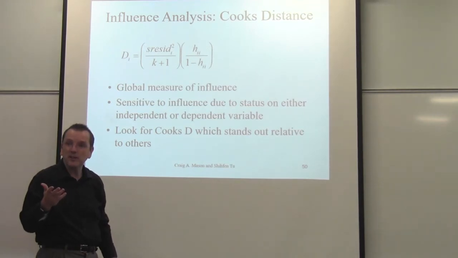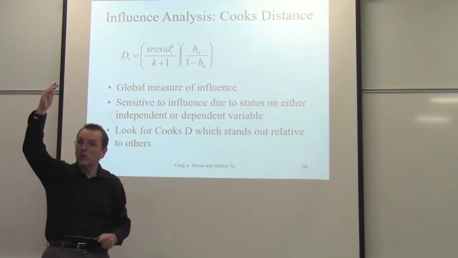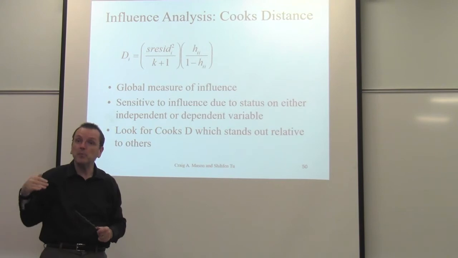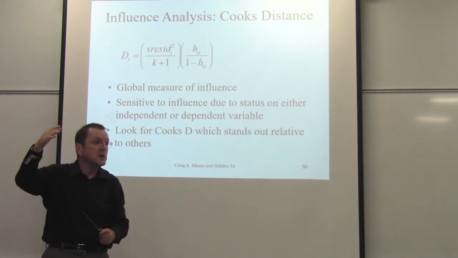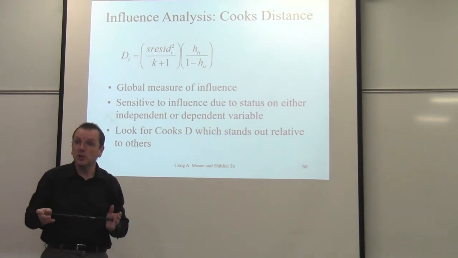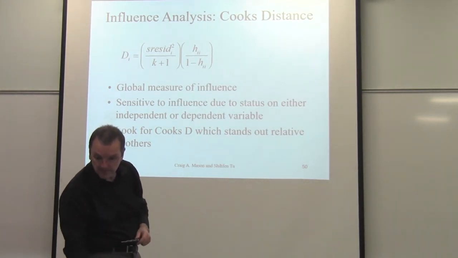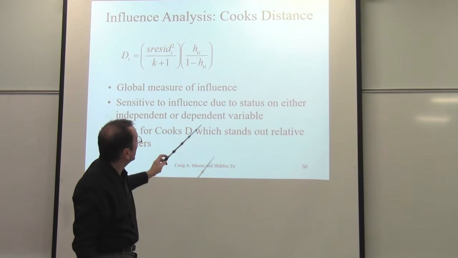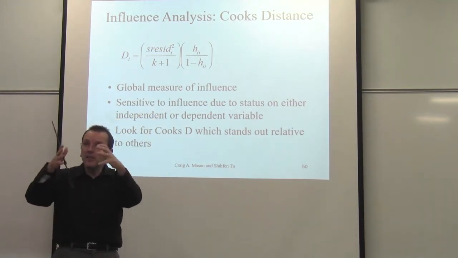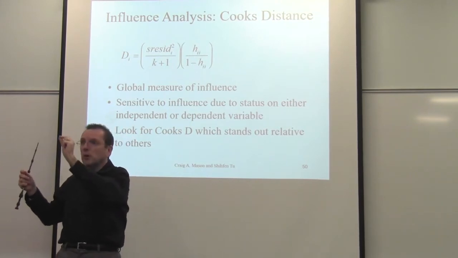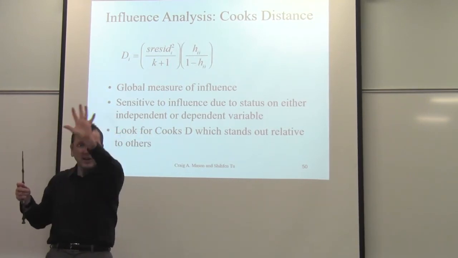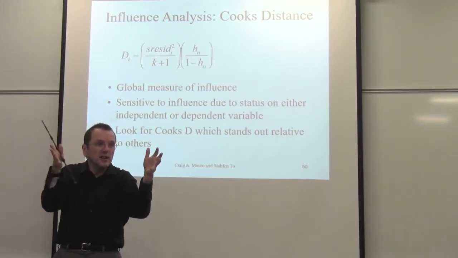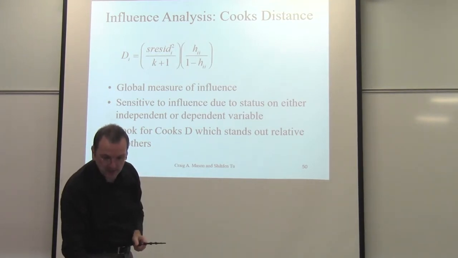Unfortunately, there's no real criteria. How do you know something's big or not? But you look at Cook's distance for all of your cases, not all the variables, all of the cases. And if a couple stand out, it tells you that those cases are having more of an impact on the regression coefficients, on the regression model. You can think of this as combining all of the coefficients. It's not looking at each of the individual regression coefficients, it's looking at all of them and saying, how are you having an influence on the overall model, on the gestalt of the regression analysis.